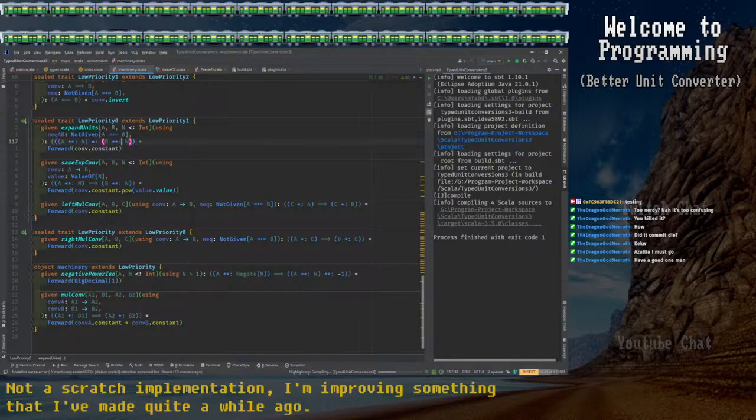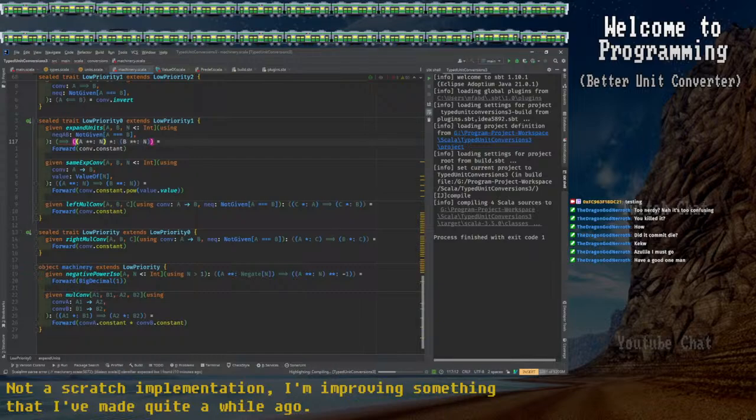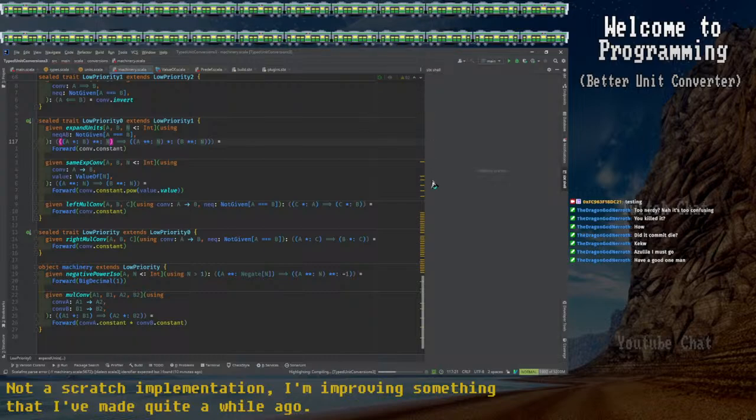What we need is the condensed form, which is A times B. Need more brackets. Yeah, that looks right. I think that's a much better isomorphism than what we're doing.